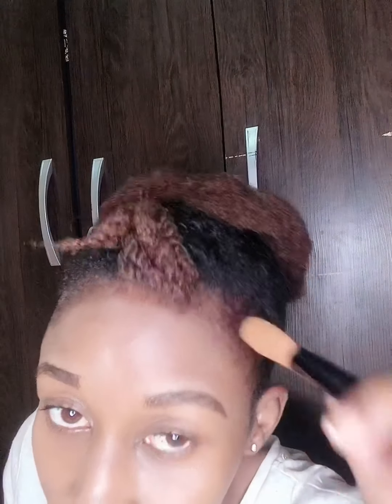So I'm done doing my simple makeup, and then I will undo my hair. Oh, how does it look? Oh, my makeup is quite partial on my face. Mm-hmm. How does it look though? It's not bad.